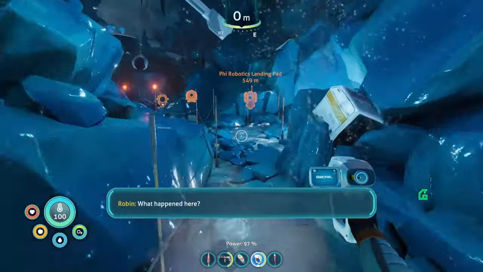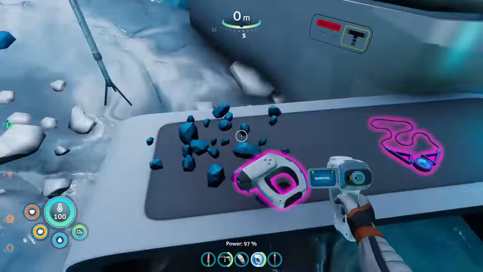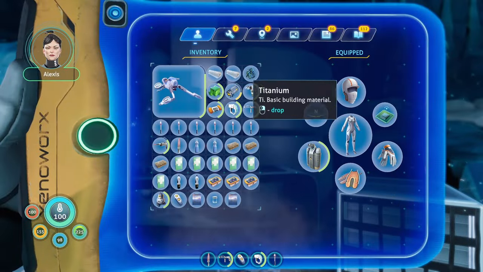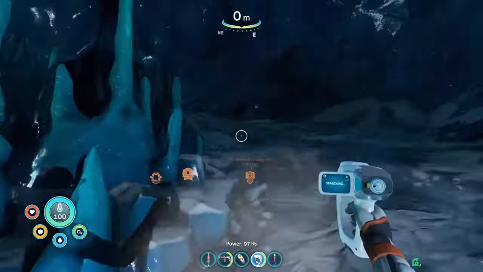What happened here? This is where Sam died. There's many things here. Definitely. My investigation of the fire excavation site, including the cave entrance and surrounding area, revealed this was Sam's necklace. She never took it off. Well, finish it again. Okay, so there's nothing up here, as far as I know.